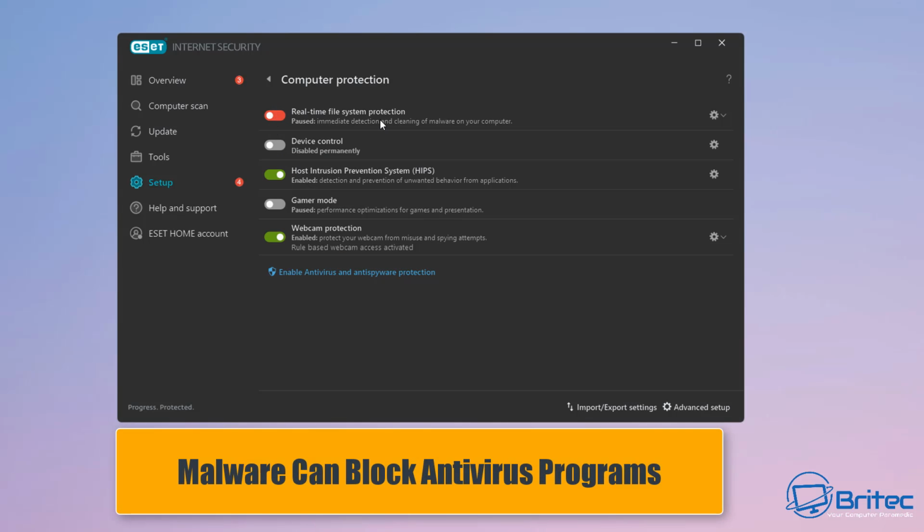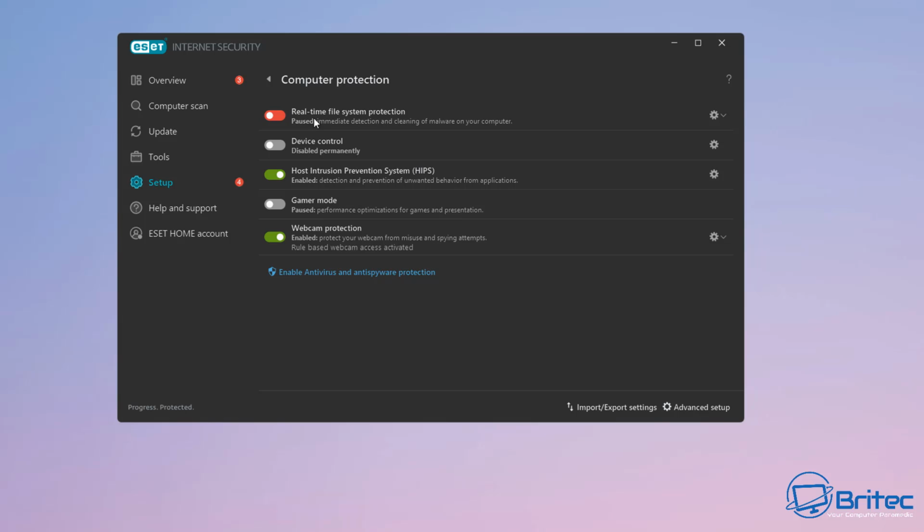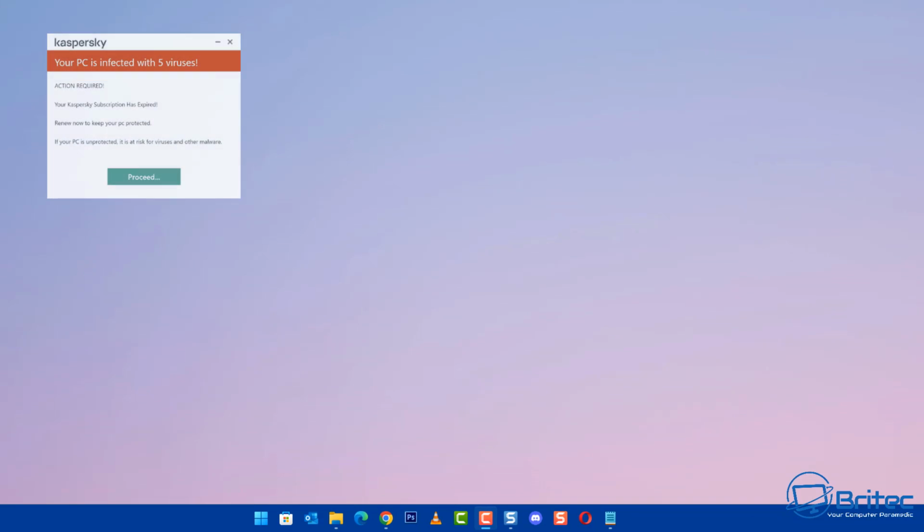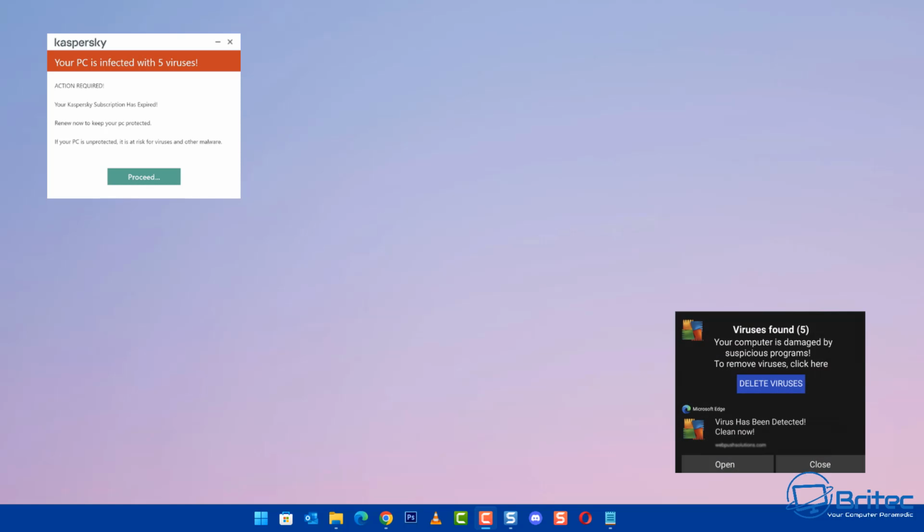Another problem that you may get is that malware can block your antivirus program from working. It can disable it and it can keep opening and closing it and stopping it from being used to detect it. And this is another problem that some clever malware can do. It can actually block or disable your antivirus program as well. You can also get crashes on your PC, which is really bad as well, because you'll get blue screen of death and this is malware causing it.